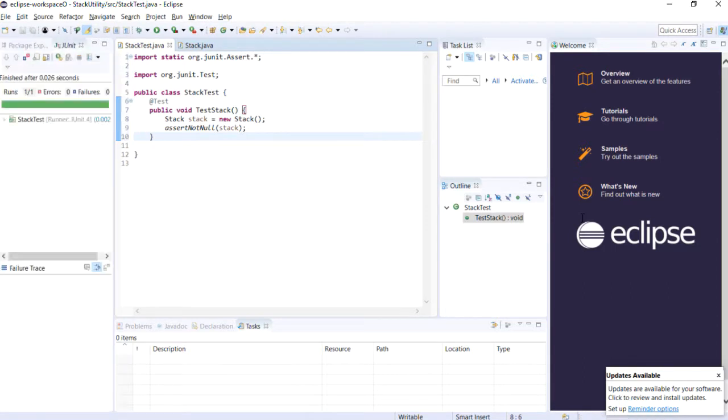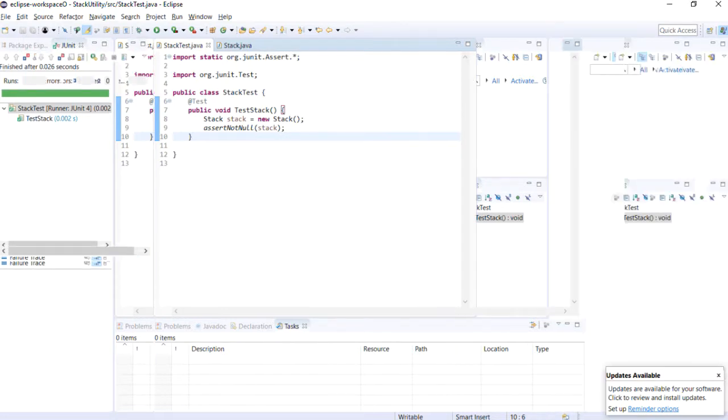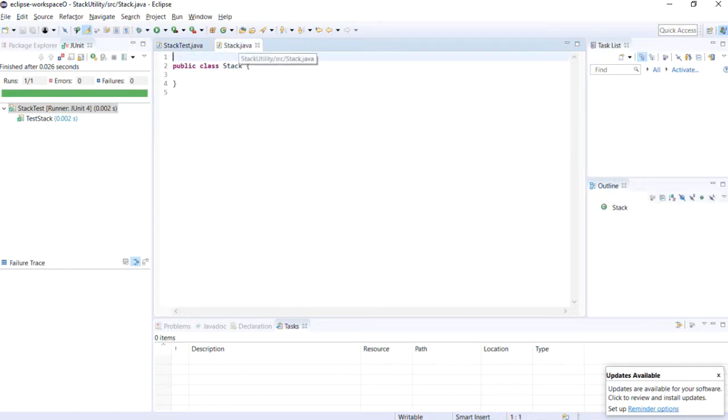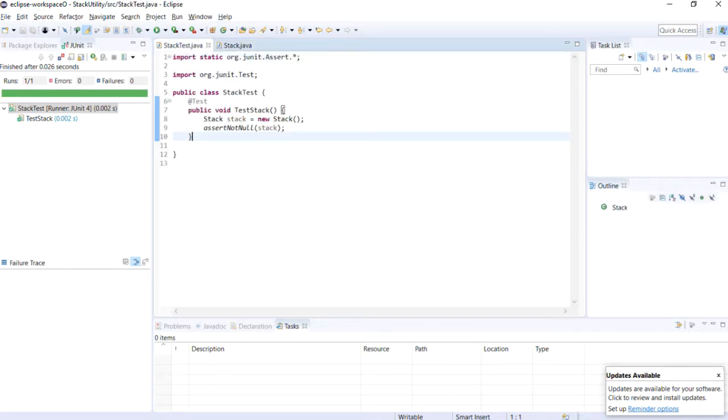Save our files. And we get 1 of 1 test passing. So that was a very basic structural test just to make sure that the basics of our stack utility exist. All that really means is that our stack.java, our stack class over here, exists, but has nothing in it. So it's still completely useless, but at least it exists. So let's take this a step further.